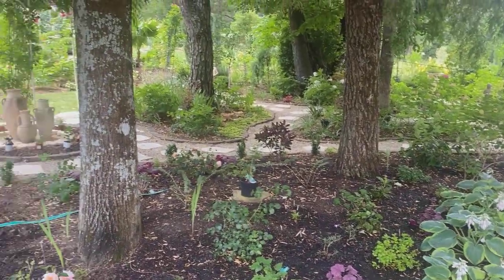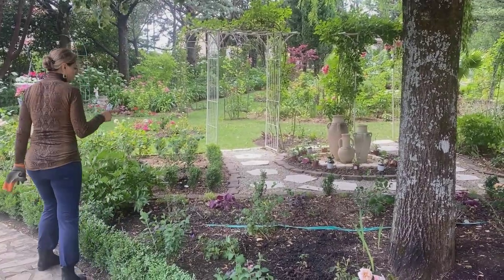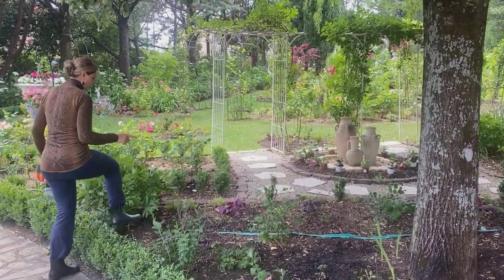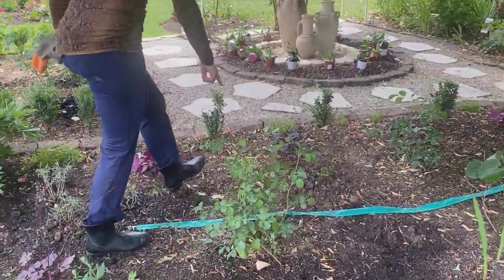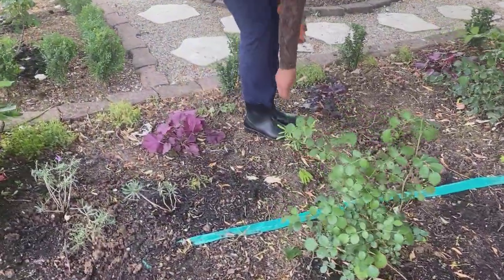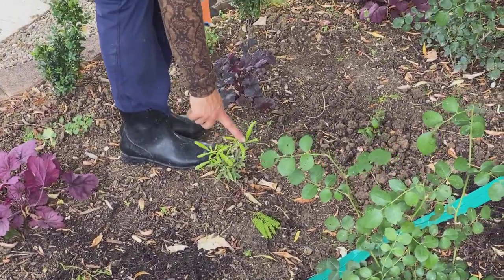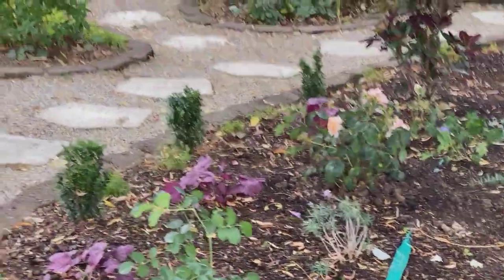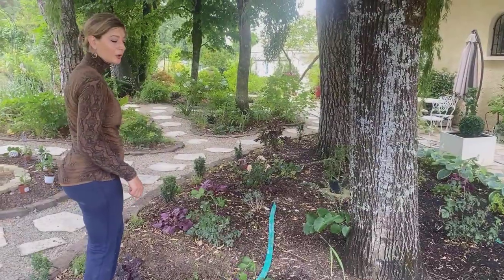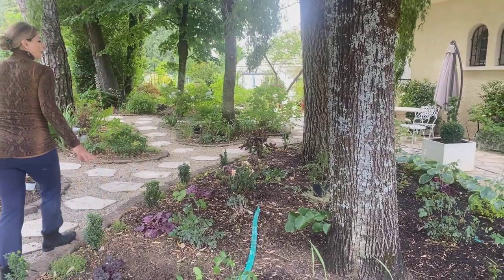And I also forgot to mention that I have planted Mexican orange trees here. I have three. There is one right here, and these are very beautiful. They have kind of a limeish color. They're very small still, but they actually have put on growth this year, you can see. Then one on the end of the bed, and one in the center right here. So they will be evergreen, so this bed will still have some evergreen elements in the wintertime.